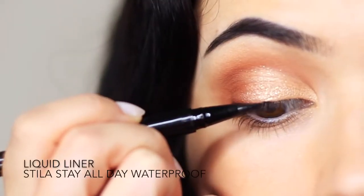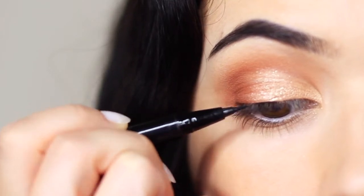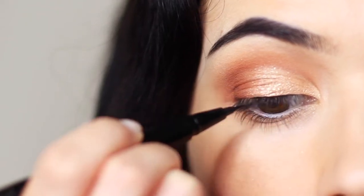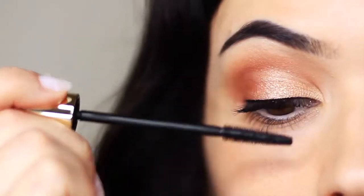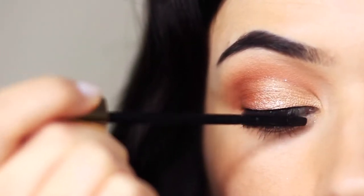We're going to line right by the lashes now, just using a liquid liner. It's not going to be winged out, so don't panic. Don't worry about it. It's just coating right by the lashes. And this will just help your mascara look a little deeper and darker. But I will be applying some falsies.